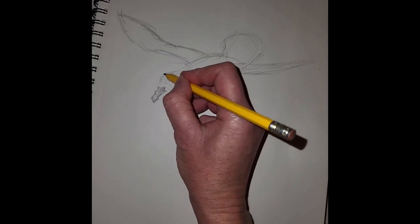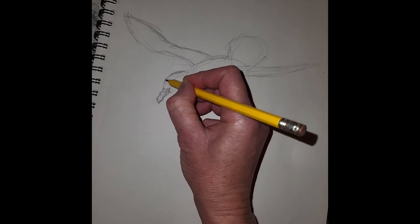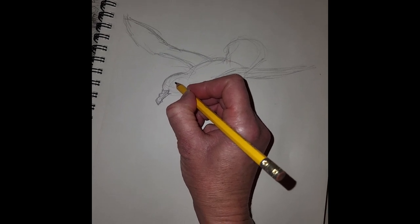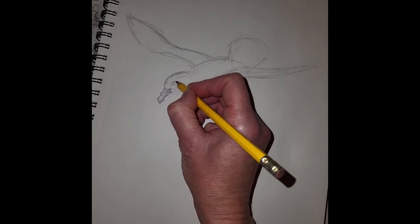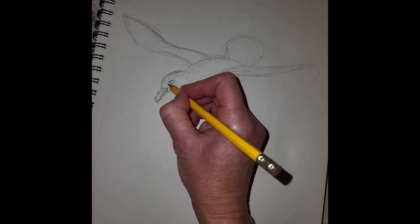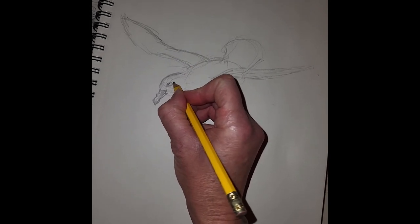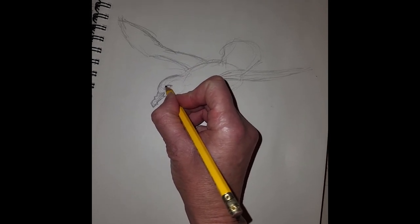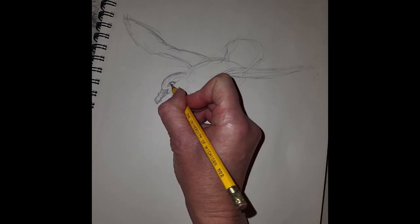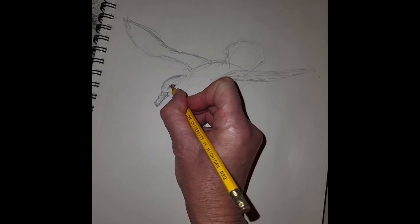Let's see the eye. Head's a bit bigger up here. The eye is about here. And got a lot of deep shadow coming back around. And we got this. Okay. And the eye. There.